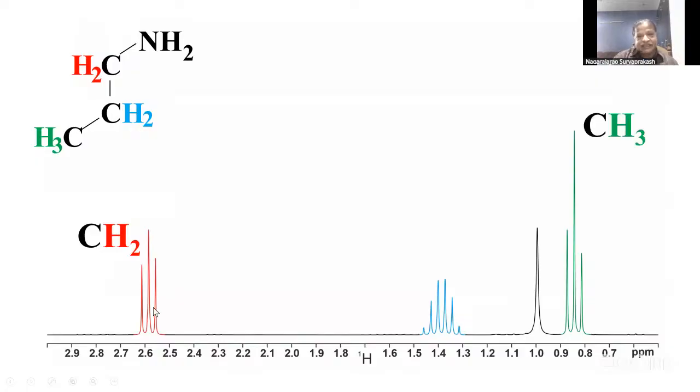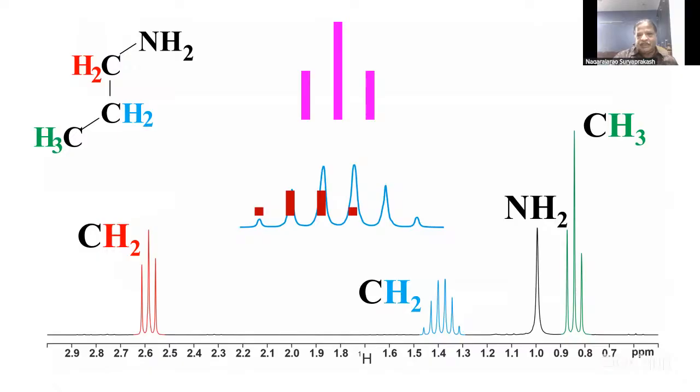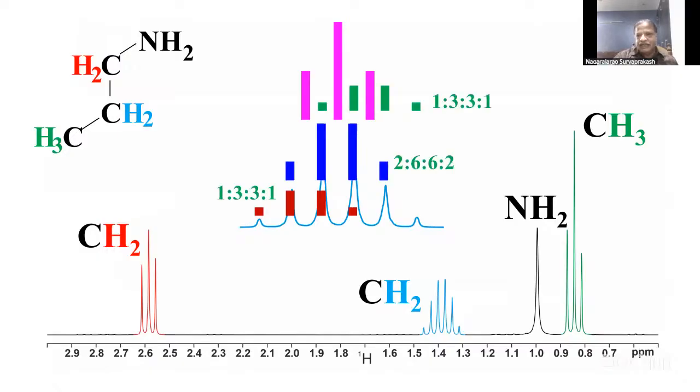And this is a CH3. This CH3 is also a triplet because of this. And this is NH2. And I would say this is CH2. Again, this CH2 is coupled to CH2 and CH3, and it gives rise to a complex multiplicity pattern. It's a triplet, and each line of the triplet is a quartet. And you are going to get finally a sextet like this. Here somehow accidentally the couplings are equal here.